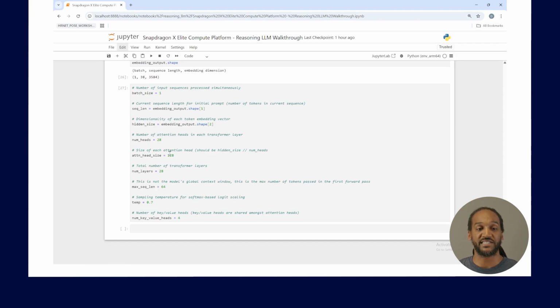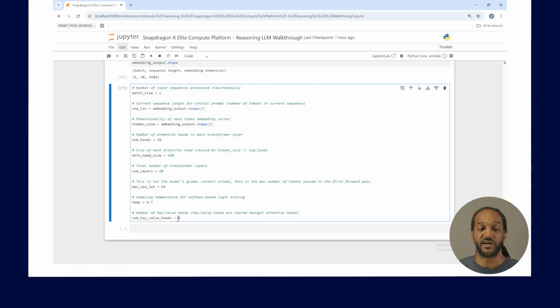So each attention head will have its own query, because that's what we'll use to pass our initial tokens to, but they're going to share keys and values. So if we have 4 key value heads and 28 attention heads, we divide 28 by 4, which means that 7 attention heads will share a key value head. That was a lot, but that's essentially the model structure that we're dealing with right now.